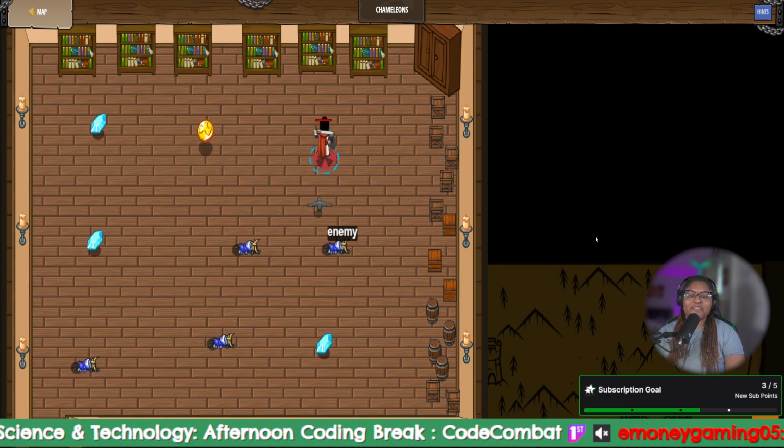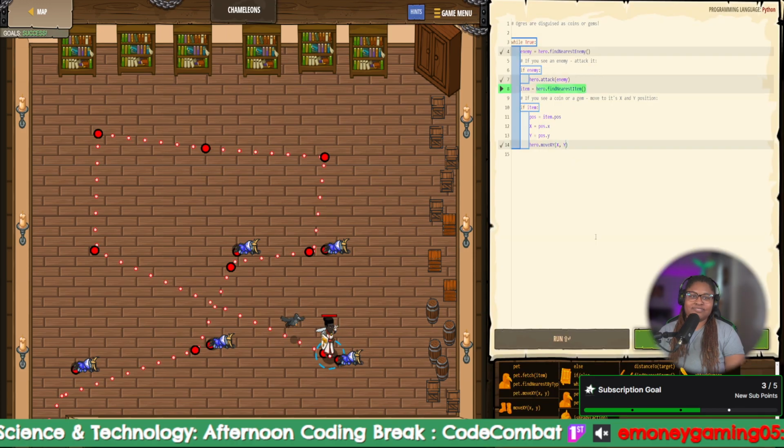Little fake little... You don't know if it's an enemy or an item. Oh! We found him!